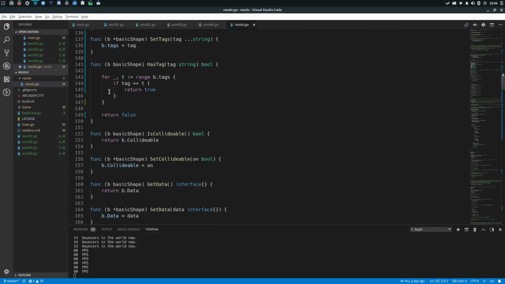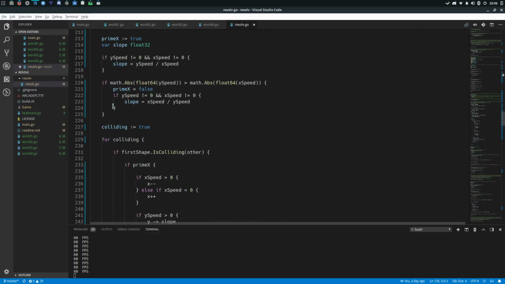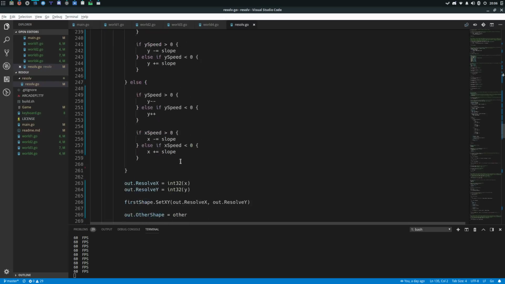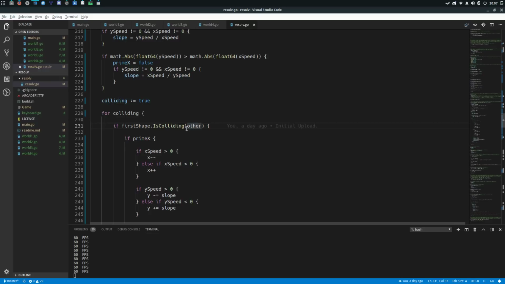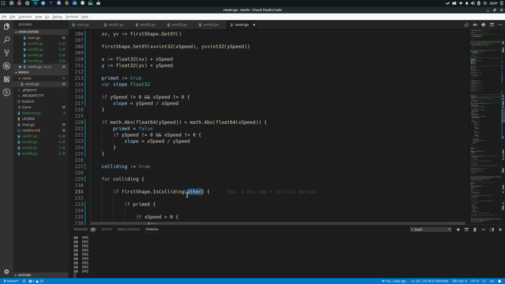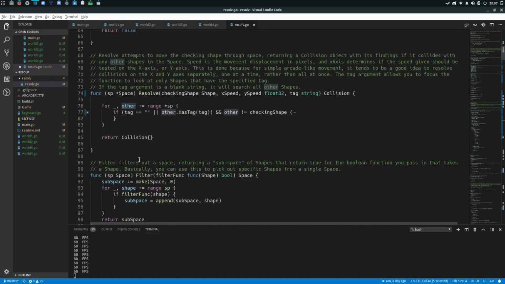The problem comes in because they're trying to move some distance, and when they do, it has to step through and say, are you touching anything? No? Okay, and then move on. But then it also has to check to see if it's colliding with another shape. So, yeah, the filter function would actually probably be good.